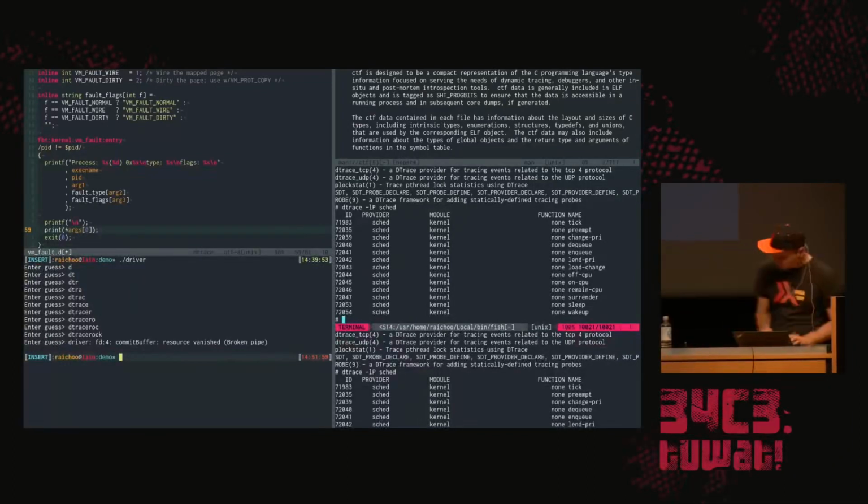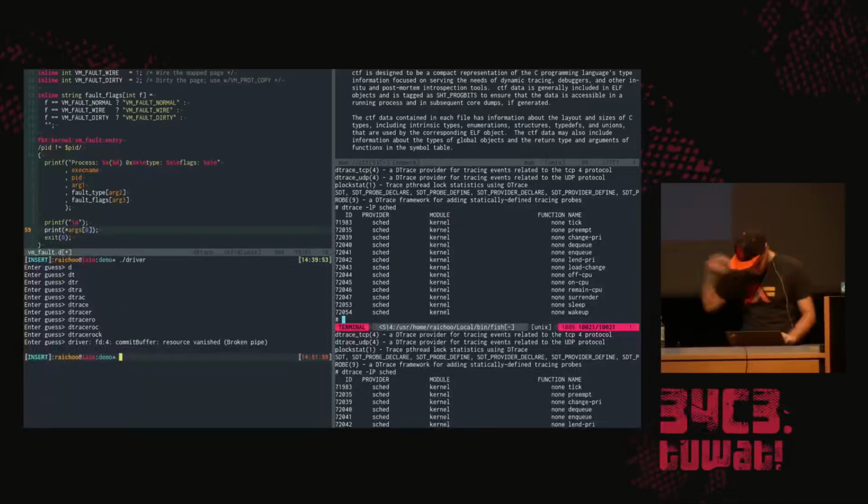So some interesting things going on there. I'm running a little bit short on time here, but I just quickly want to show you something. This is all kernel stuff right now. Can we do that with user space?